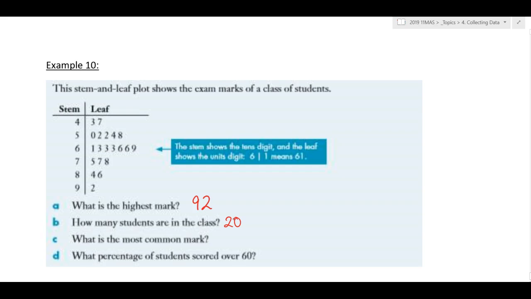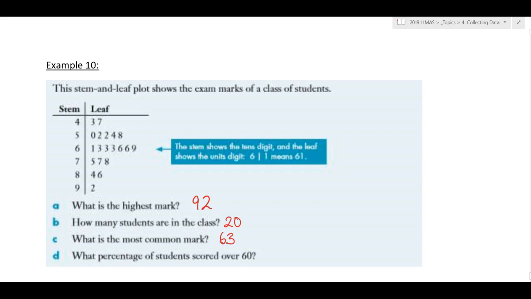What is the most common mark? Now, you've got to be a little careful here. We might think that it's going to be in the 60s because there are more scores in the 60s than anywhere else. And that's probably the case, right? But you've got to be careful and scan through. I don't have any doubles in the 40s. I've got a pair of 52s, but I have 3 63s. Right, no other triples. So my most common or modal score is 63.